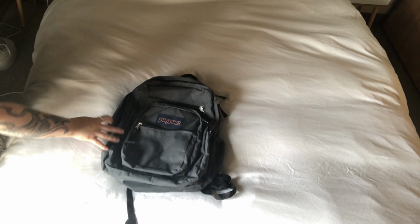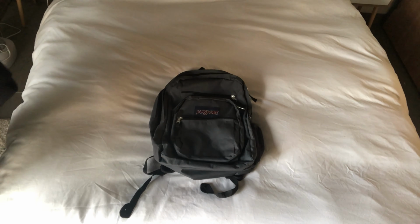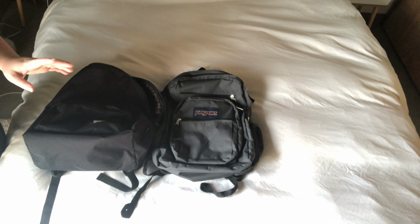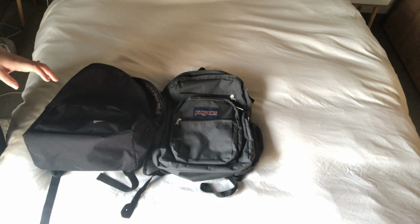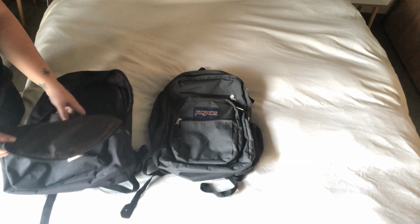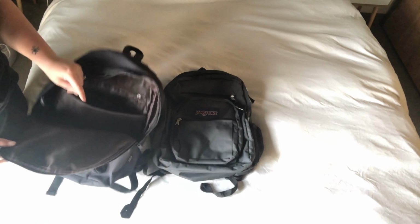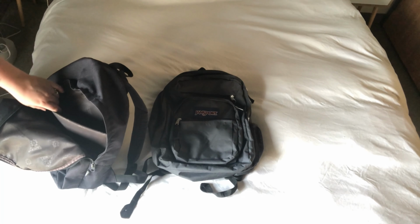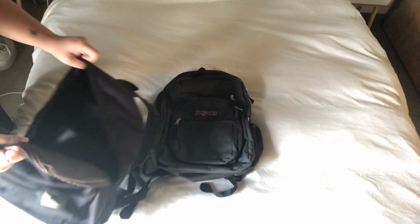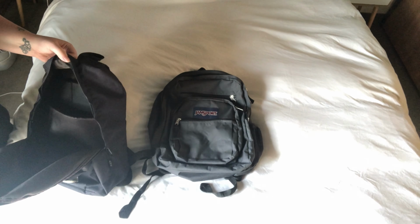Okay, so I'm actually gonna try and pack everything I'm gonna bring in that and that. That's not including the bag that I'm bringing for my DIY project. This is the backpack that I usually bring with me everywhere. It has a little slot for my iPad to go, so I'm just gonna put that in there really quick. Packed. And then I'm also gonna put my study binder in here.